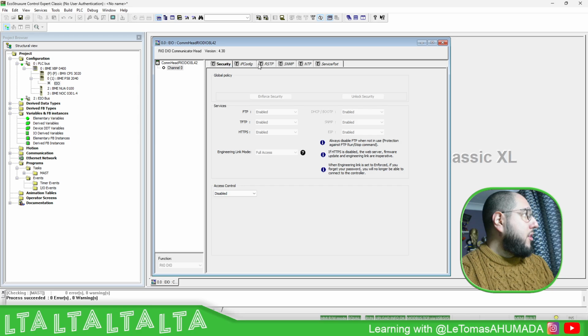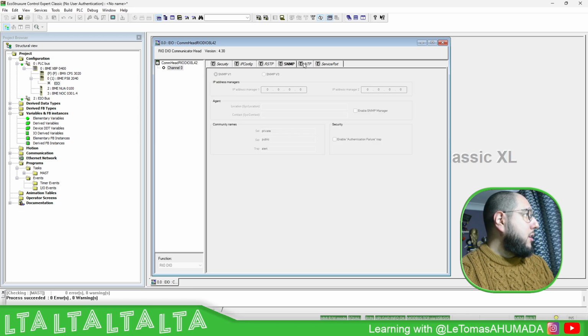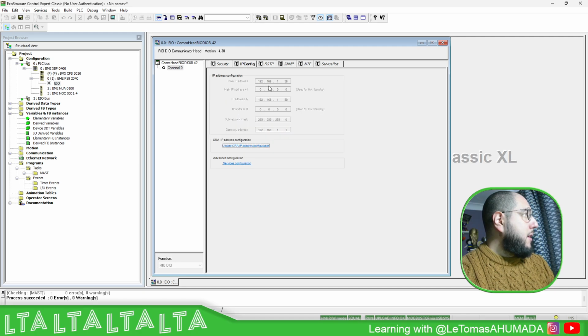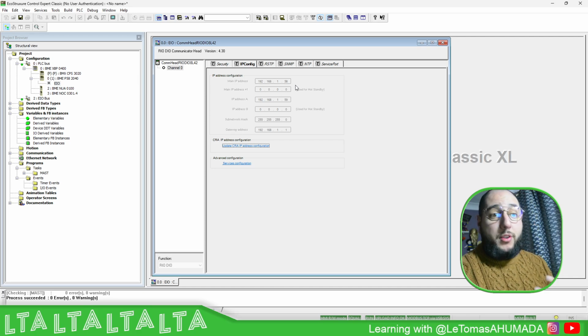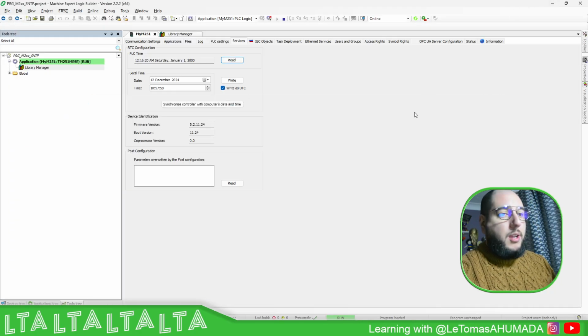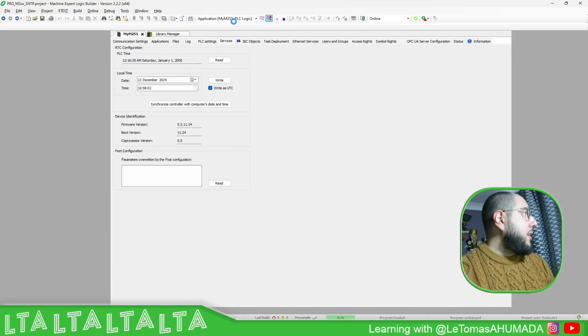So my server is going to be NTP server only, and this is the IP address for the server. Okay, that's something important that we need to know. So that we have a server SNTP and then the IP address. So now that we know that we have a SNTP server, it's time to program the device.